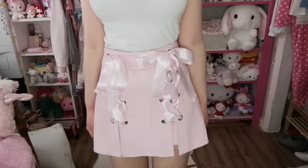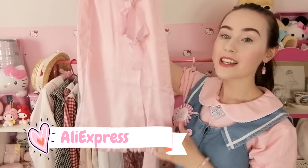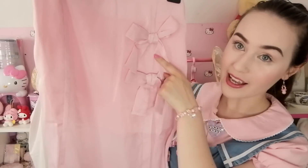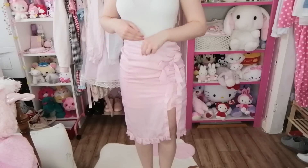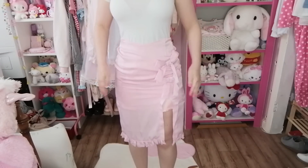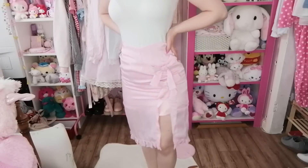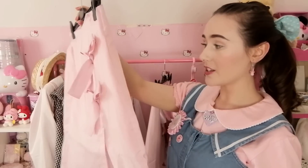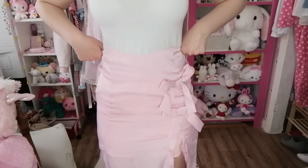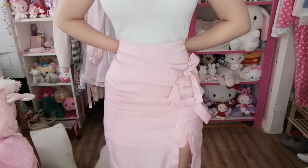Next up we have this pink satin pencil skirt. It has a slit in the side with some frills along the bottom as well as a couple of bows. As you'll see in the try-on clip, this doesn't fit me. It is exactly the same size as the previous skirt, however it's too big for my waist and too small around my hips and bottom. I'm really sad about this because I love this skirt so much - if it fitted me I would be wearing it all the time. I think it just sort of screams Larm K fashion, it's so delicate, very Parisian inspired.